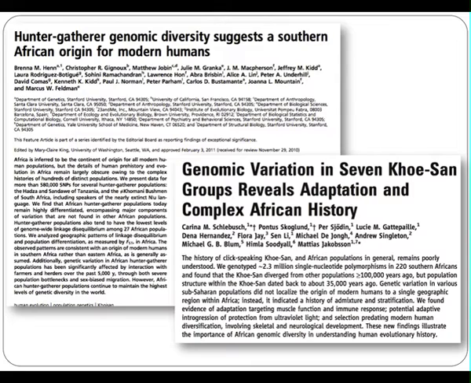Starting to run out of time a bit, so I'm not going to go into too much more of this, but basically this line of work has continued, and we are starting to document this remarkable diversity within these different groups, and this complex African history that humans have. And although the earliest fossil specimens of anatomically modern humans have been found in East Africa and Ethiopia, if you look at the diversity in genetic terms, it seems just as likely, if not more likely, that modern humans originated in a more southerly part of the African continent. This is just ascertainment bias: we happen to have found those samples in Ethiopia, but they're not representative of what was going on then.